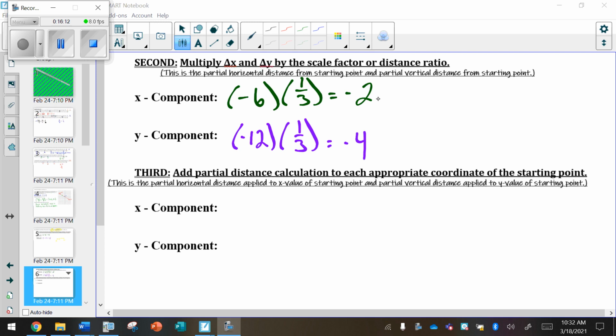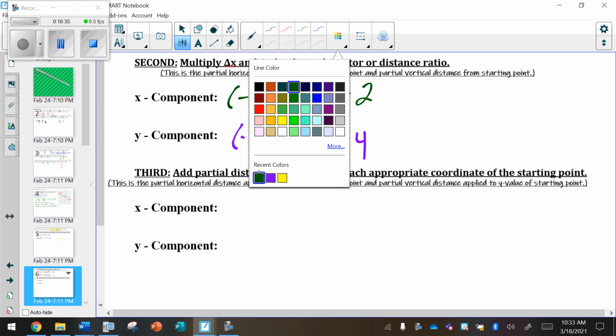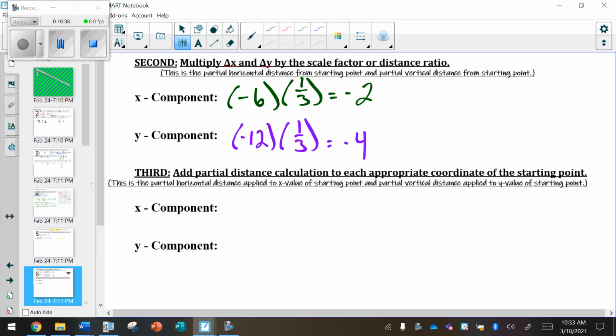So this -2 is telling us that we have to go to the left 2 spaces on our graph to get from point M to get to point P. And then the 4 is telling us that we have to go down 4 spaces on our graph to get from point M to find point P. Now we're just going to do that algebraically. We're going to take the coordinates to go from M towards P. So our x coordinate for point M was a 6. And we are going to add our distance of -2 to that 6 to get an x coordinate of 4.